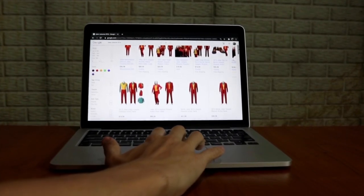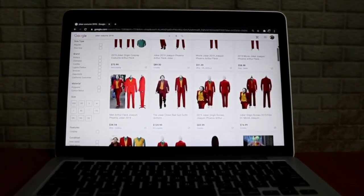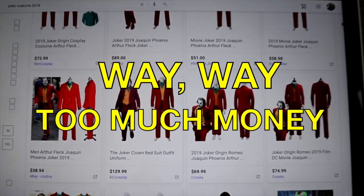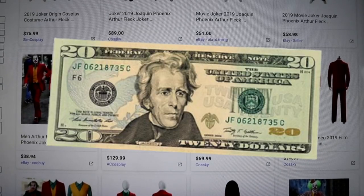Today, we're gonna be making a Joker costume. Now, I know the movie came out last year, but this year I have long hair, so that's today's project. The Joker costume is pretty simple. It's just a colorful suit. And I saw a lot online for way, way too much money. We can do it for less than 20 bucks.